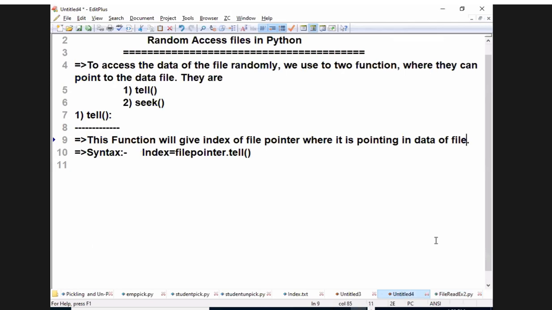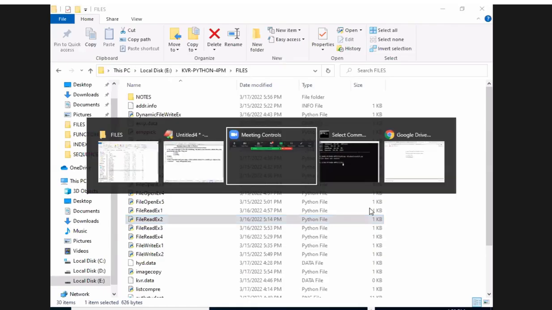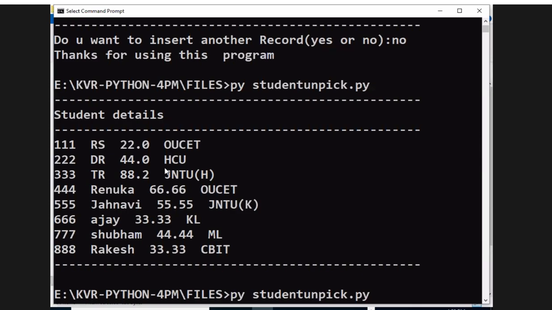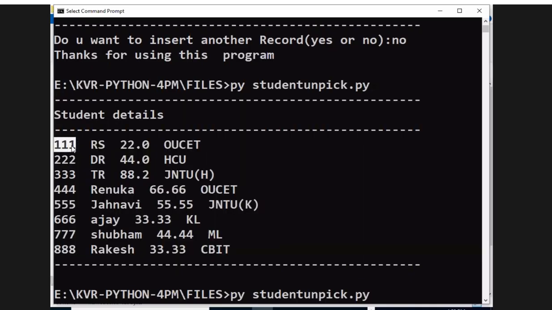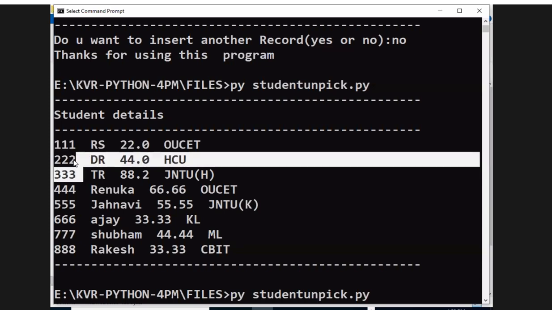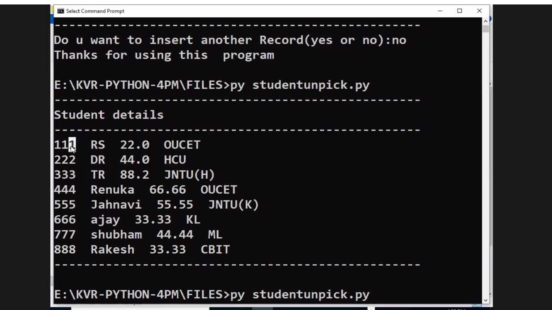Only thing is, why is it difficult to locate the index? Because you need to count it. In a database, you never get that problem. Actually, locating the data of the file is a little difficult. Suppose, see students, you got the output, right? See, this is my file or not? What is the index of this? 0, 0, 1, 2.